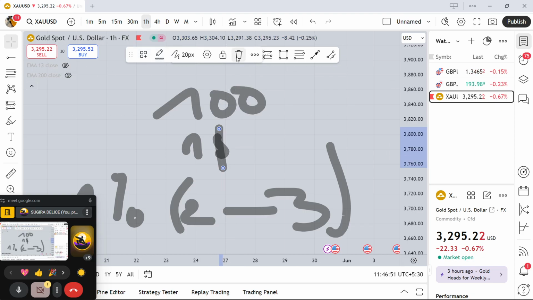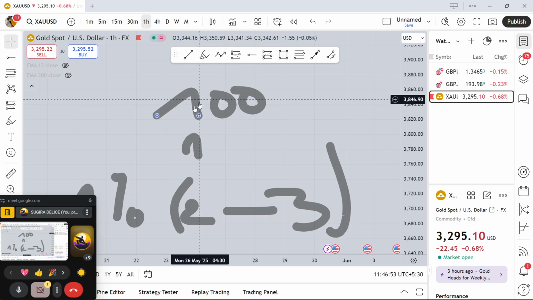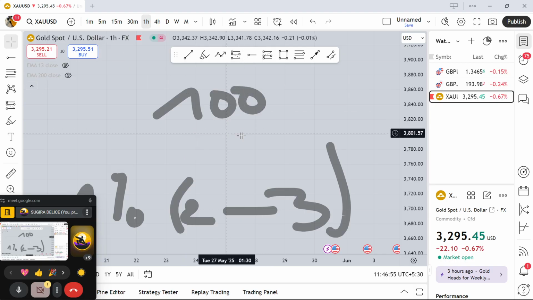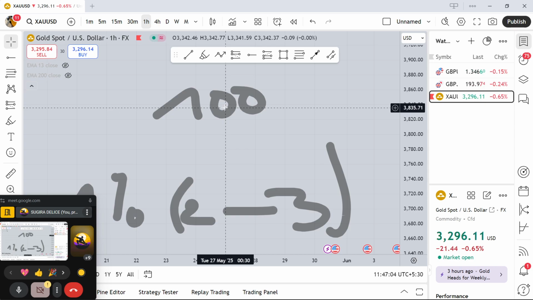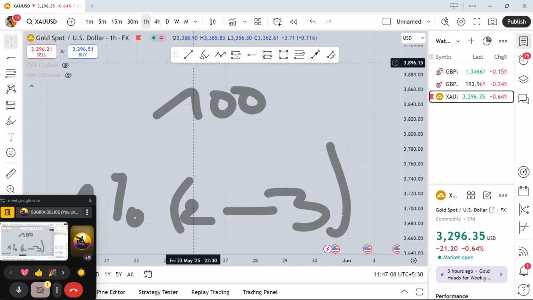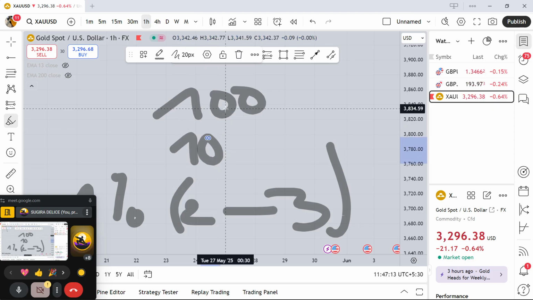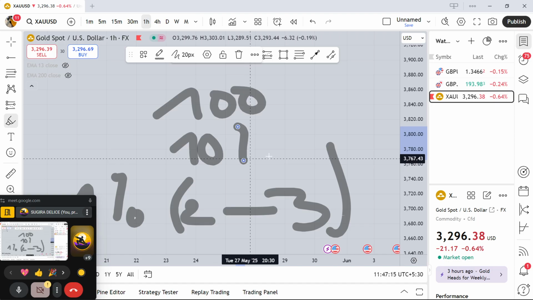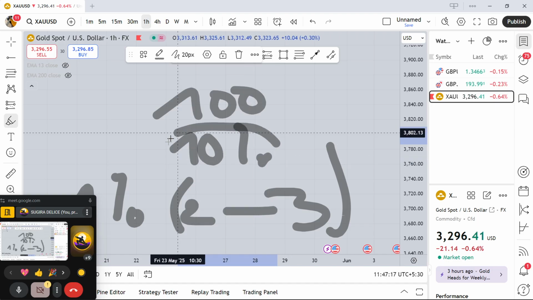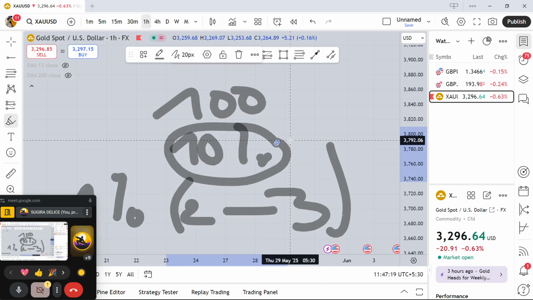For example, if you have an account of $100, how much can you afford to lose on a trade on this $100? You get my point? Not 50%, not 20%. How much can you afford to lose on this $100? I can afford to lose $10 per trade on this account. That's 10% of your account. It might sound high, but that's the amount you can afford to lose.